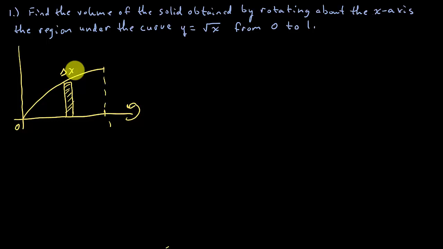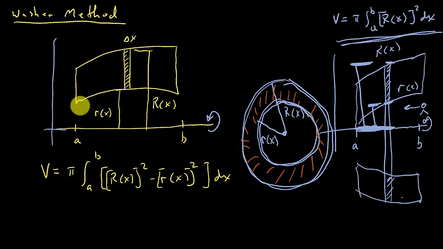All right. So look at this. I need the radius, don't I? I need big R of x. What is that? And we could also go ahead and write in little r, if we look at the washer method. The washer method's going to work on all of them. The disc method isn't going to work when you have stuff like this, where you have the little gap there and it makes a washer like that. So let's just look at this.